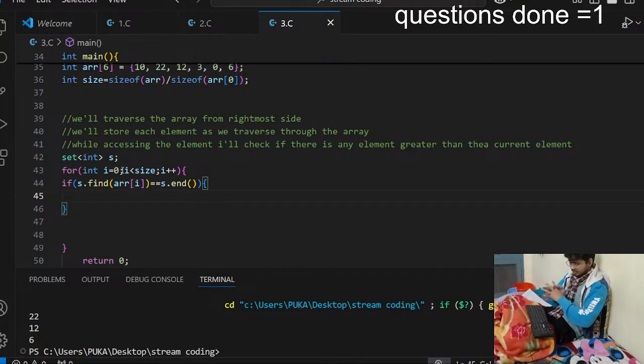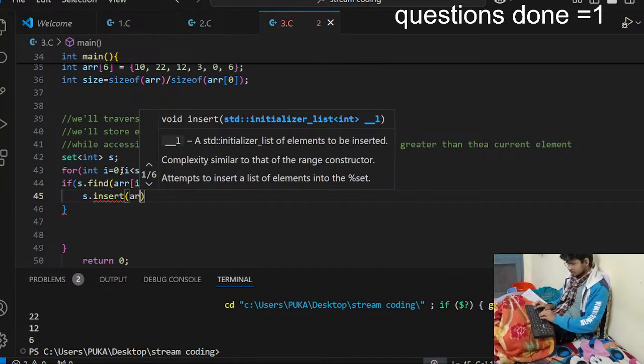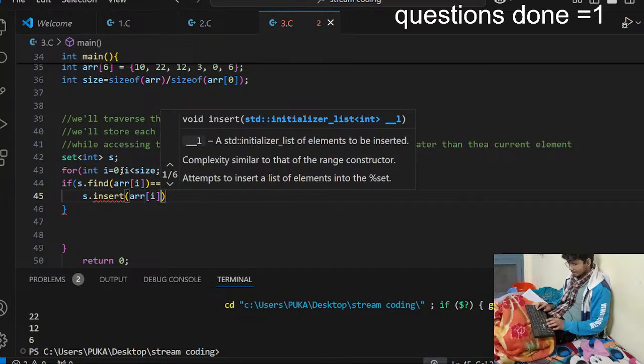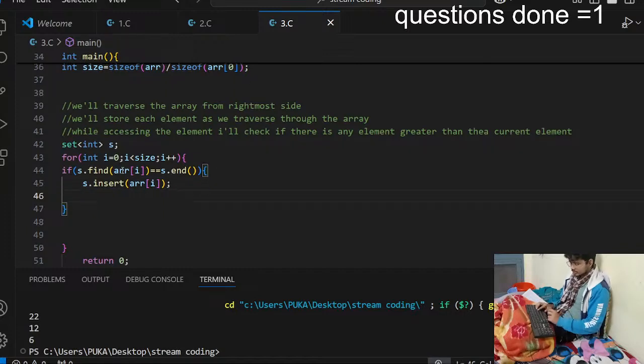So let's just quickly do this. s.find(array of i). If that is not in the set, what I will do? set.insert. First insert the element array of i. Nice. And inserting that i.